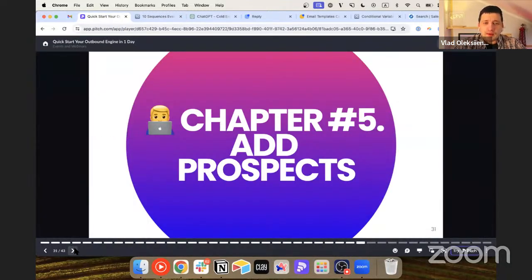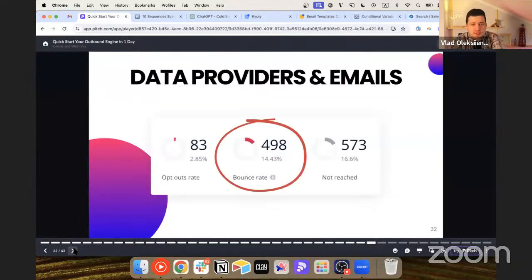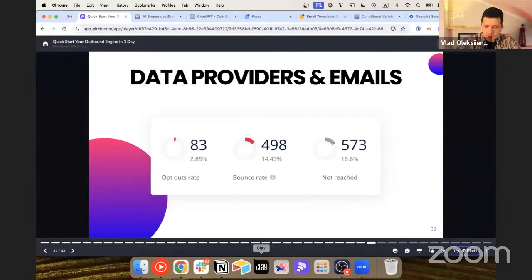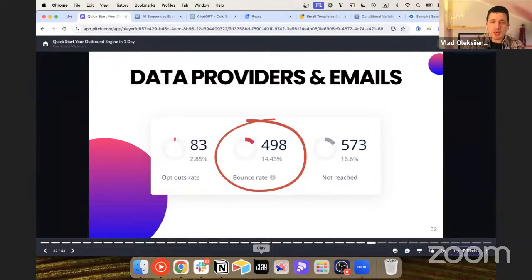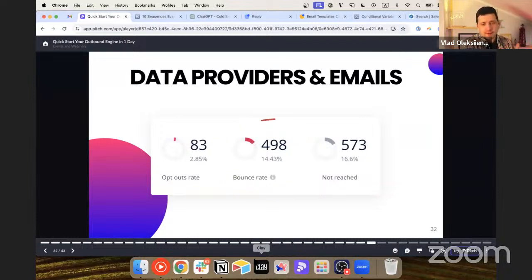All right, and now it's time to add prospects. So there are basically 2 options for how you can do this. You can use data providers, B2B data, lead databases like ZoomInfo, for example, and you can use real-time email finders. When you use data providers, what I have seen many times is that they have huge bounce rates, typically 5, 10, 15%.